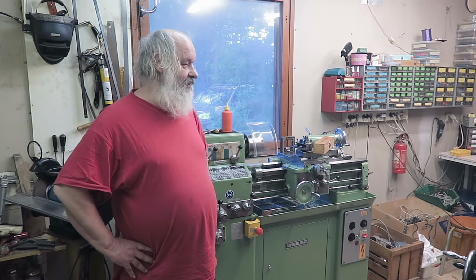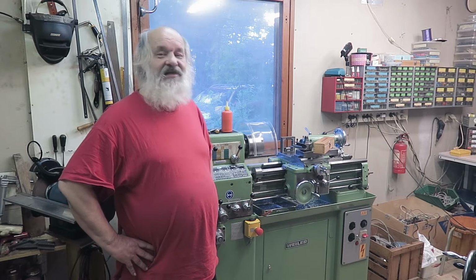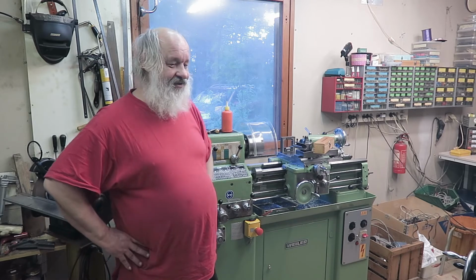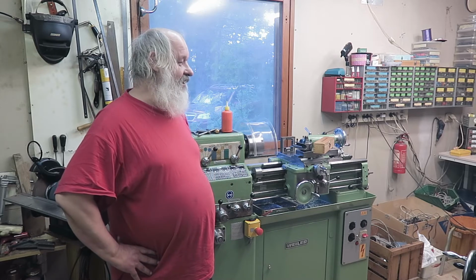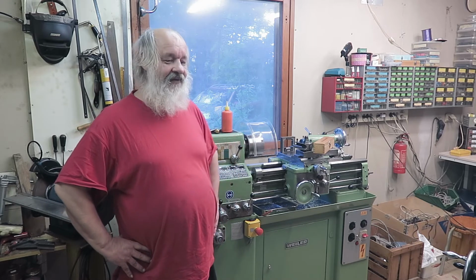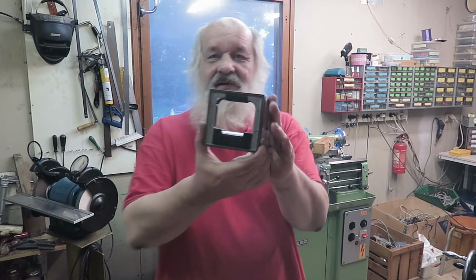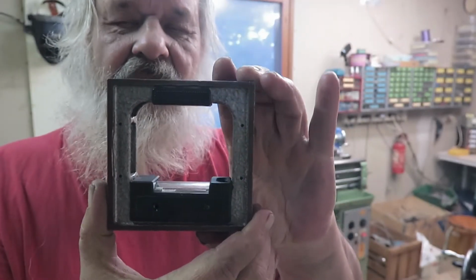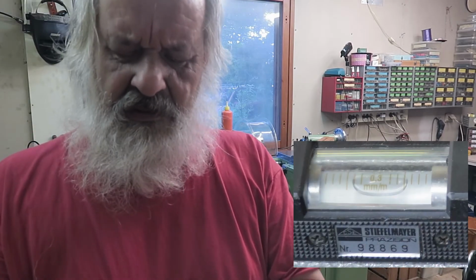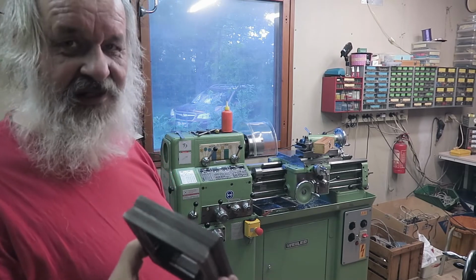So, next step is to level it. And for this job, well, there are some pretty elaborate setups, including long stick with pendulum and so on. Yes, this might work, but in my case I'm lucky enough. I have found these items from Frankfurt flea market. And the first item I'm going to use is this. This is a machinist level. Its accuracy, you probably can read it, yeah, there you have it. It's 0.3 millimeters per meter.